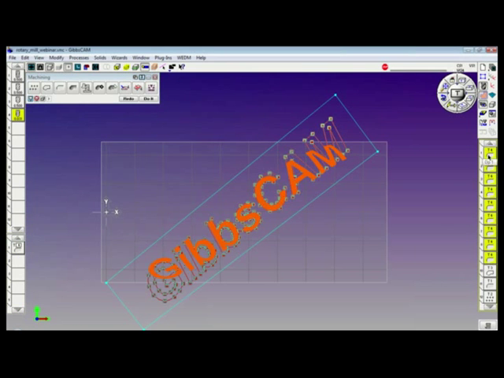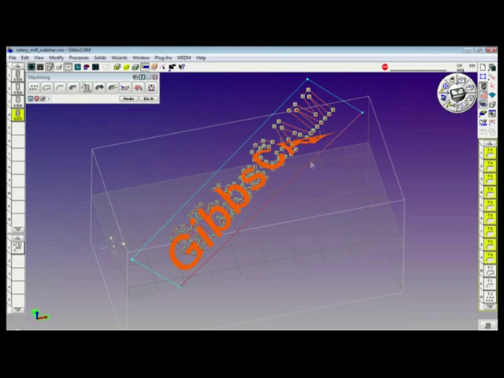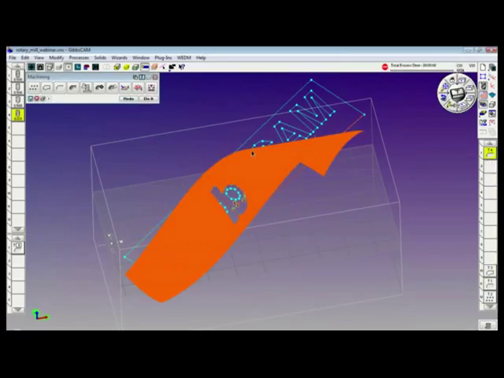Double click my operation. That's selected. Pick the boundary. Redo it. Whoops. Let's do this. Pick the boundary. Should have picked all the letters.